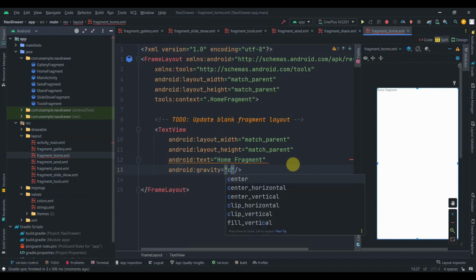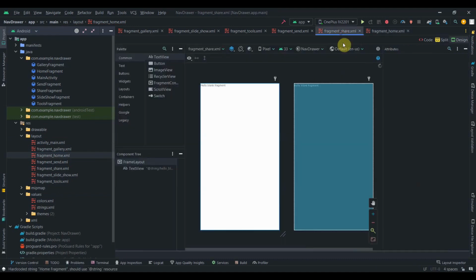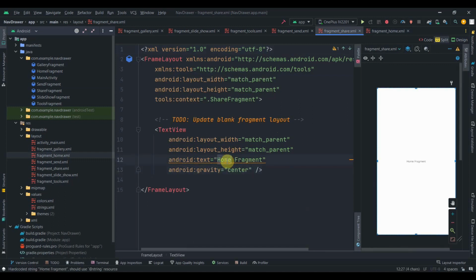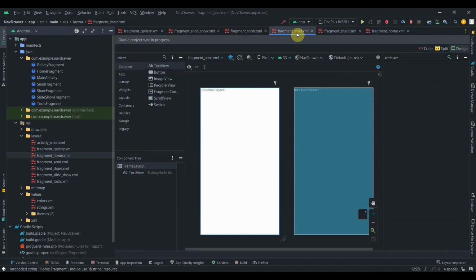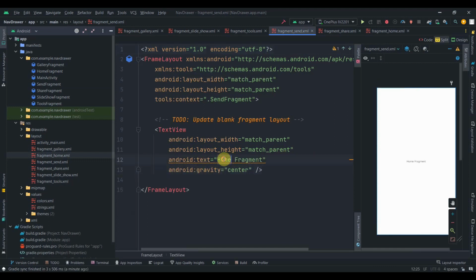So gravity and center. Cool, I can just copy these two lines from here and paste them in all the remaining layouts. This time this will be the share fragment. I'll go to the send layout and paste those two lines. This will be send.